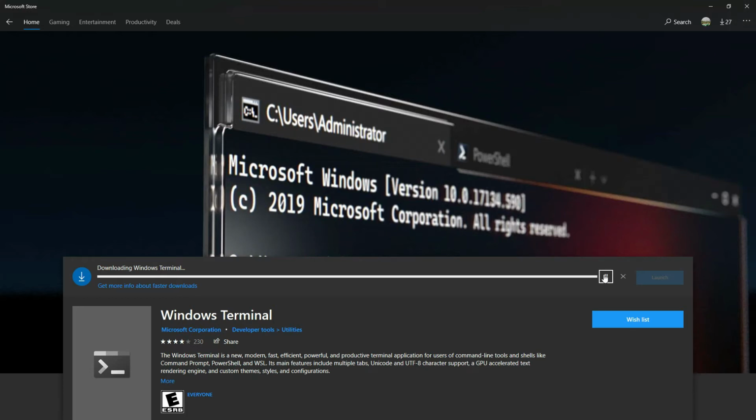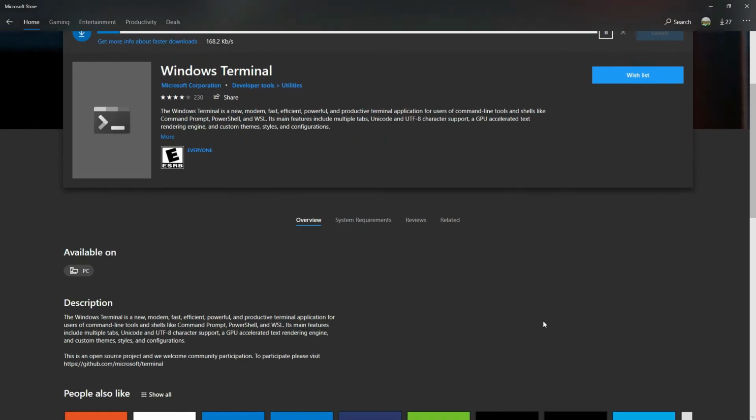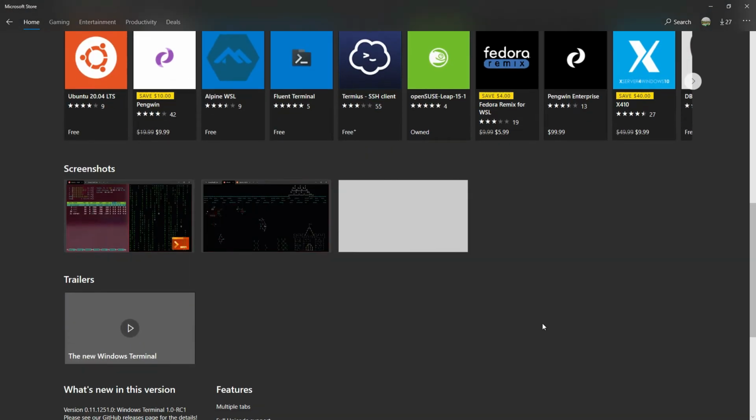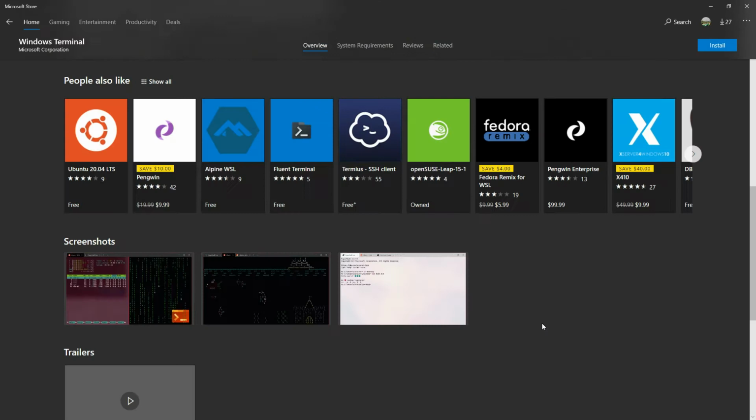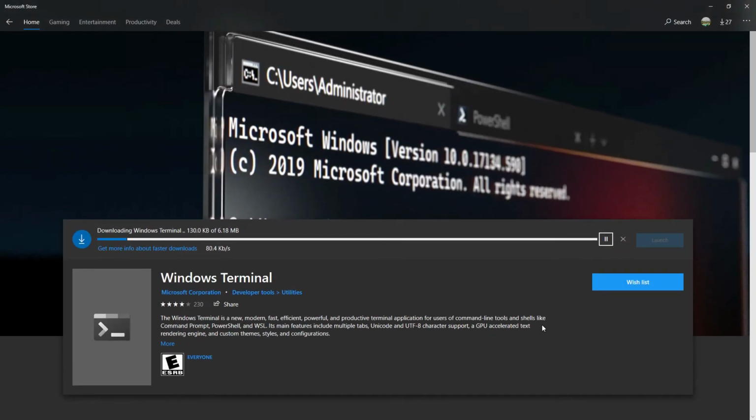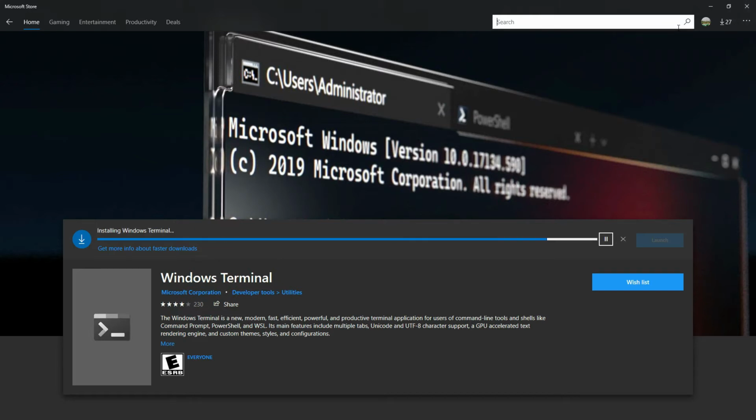So now that our Windows Terminal is installing, you can search for WSL and you will get a list of every distro that is out there for Windows.